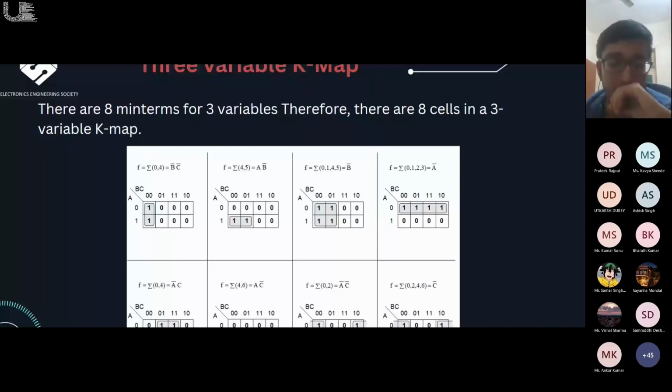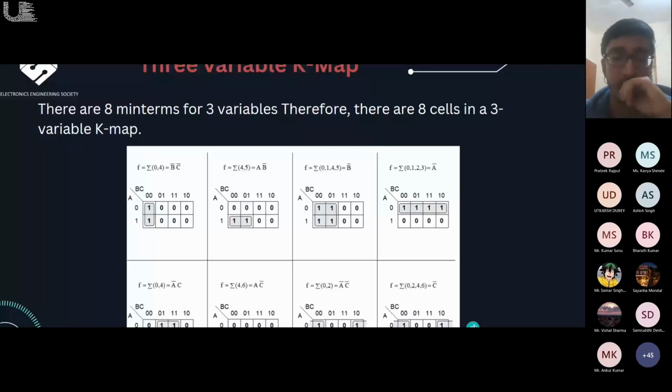Similarly for this pair, and for the first time you see a wraparound pair here, and a wraparound pair again. You notice here in example number 6, right? You see that C does not change, and C is 0, so you write C bar, and obviously A also does not change, so you write AC bar, correct? Another wraparound pair and the wraparound quad at the end, I'll leave that for you to figure out yourself.